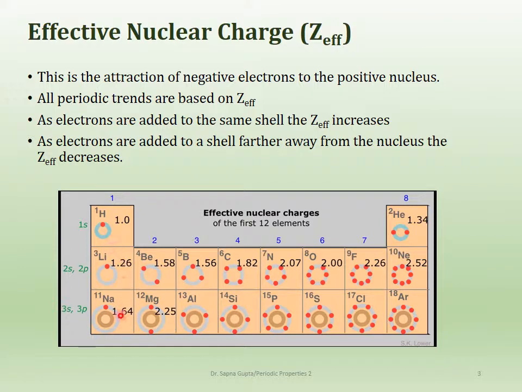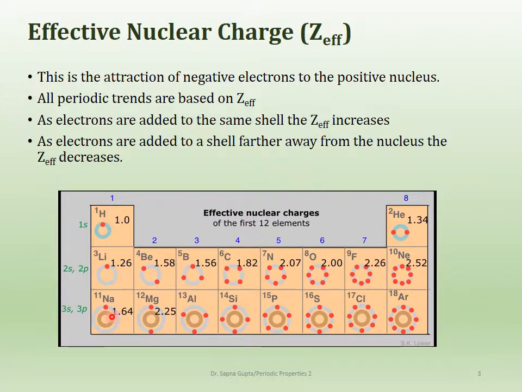As we are going from hydrogen to sodium, each electron that is being added, from hydrogen, which is a 1s electron, to lithium, which is a 2s electron, the 2s electron is going in a new shell. And then we have the 3s in sodium, and that is going into another new shell. So as we go from hydrogen to lithium to sodium, we keep increasing the shells, going from n equal to 1 to 2 to 3. Because the shell number is increasing, it is also getting farther away from the nucleus. If it is getting farther away from the nucleus, the attraction between negative and positive is less and less.